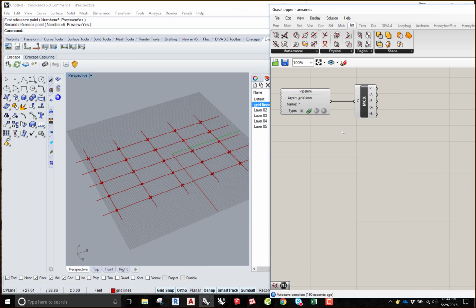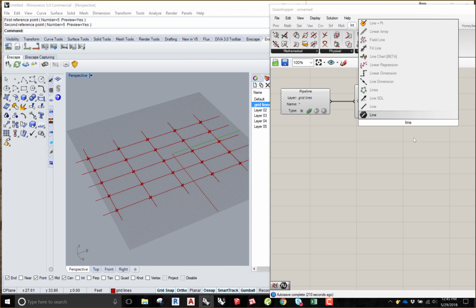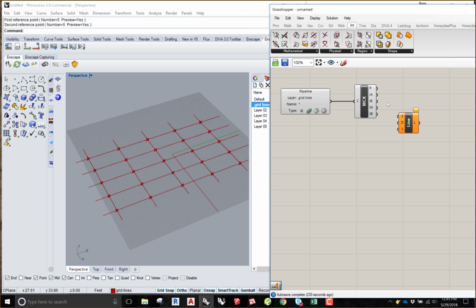And what I want to do is have it automatically build columns at every grid intersection, right? That's pretty much what we do when we do buildings. We do a structural grid, and at every intersection, there's a column, for the most part. So what I'm going to do is construct a line. I'm just going to type in line and see what different lines I could create. The one that I want is this SDL, which, you can see, says create a line segment defined by start, tangent, and length. So I'll click on that because I want to control how long this line is.